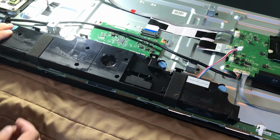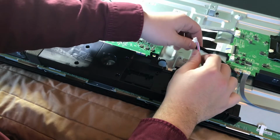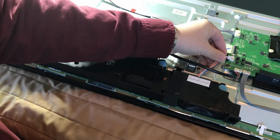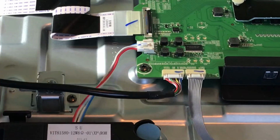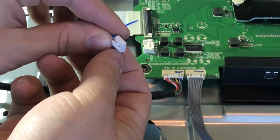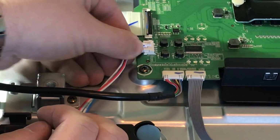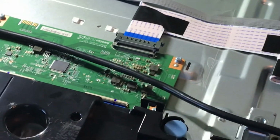And then when you take them out, obviously you just literally lift up. And then we connect this speaker wire to the main board here. So I'll show you that. So this one, as with most connectors, you just pull on the top half here. You can see here that opens up. And then listen for the click. And now we have that installed.